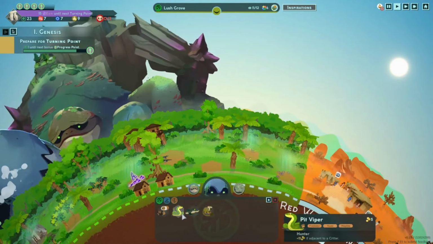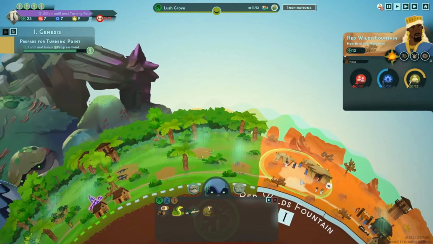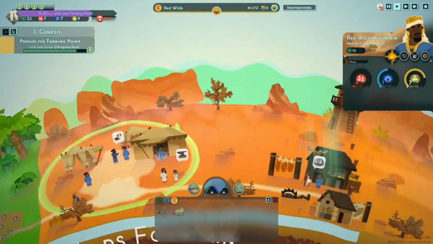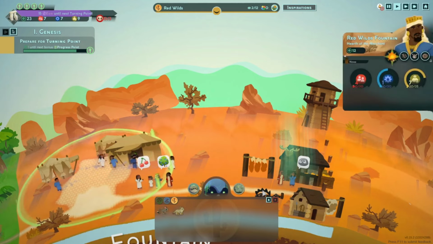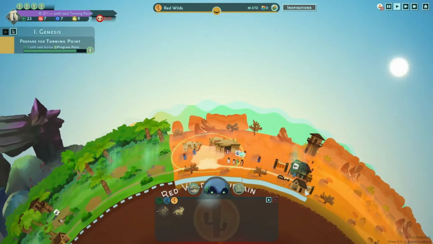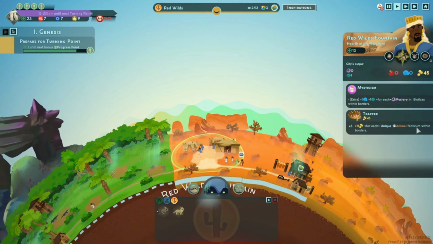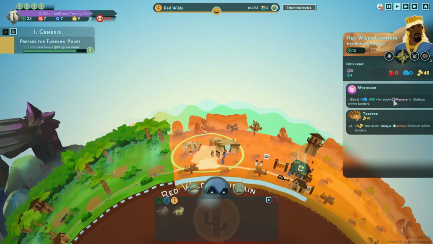We already have the guinea pigs. We already have the pit viper. We already have all of the animals here. The only thing that's different here is that this... What's your deal again? Somewhere it should remind me what their... The trapper does. Or rather, what our bonus is from them. Trapper, there we go. For each unique bioticum within borders. Eight for each mystery in biotica. No clue what the mystery is.